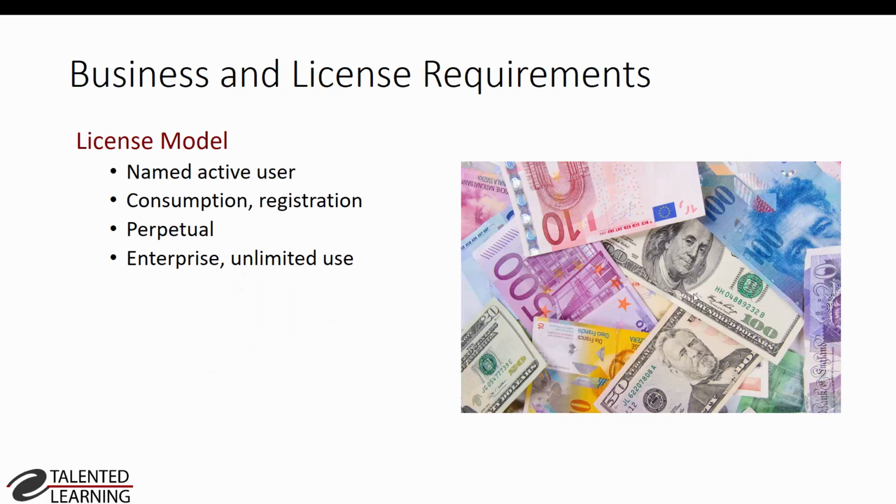The second part of business requirement is the license model. In 2017, with over 700 vendors, there is no standard when it comes to license requirements or license models. License model refers to how a vendor charges for the usage of their system. It can be based on learners or active learners or employees or registrations or logging in or finishing content or purchasing content. You can pay monthly or annually or quarterly.